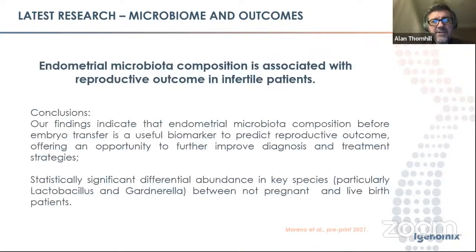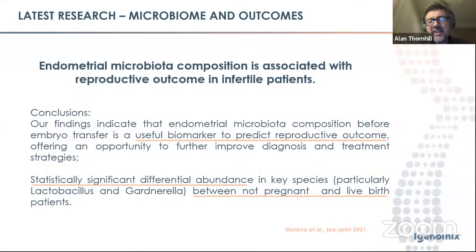So conclusion, it's a great biomarker to predict reproductive outcome and an opportunity to further improve diagnosis. As Geetha said, it's really important to get a diagnosis and to do an intervention, a treatment strategy, do something different. And the key species we think are really important are lactobacillus, i.e. we want more of it.